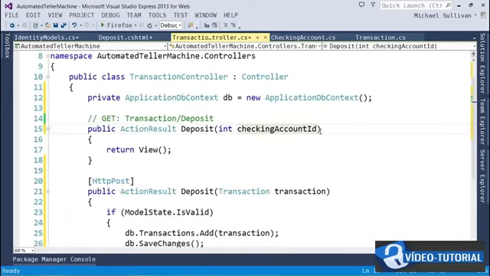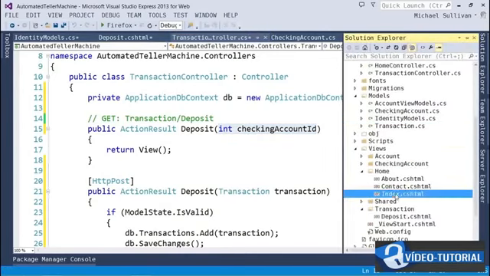And obviously, in a real-world application, your code should never trust this parameter blindly, as it could be easily tampered with. We might even want to add a filter that checks if the current user has access to this particular account. But using a query string parameter will help illustrate some things about the routing engine, which we'll get to in a moment. Remember that we have a link for deposit in the index view under Home.